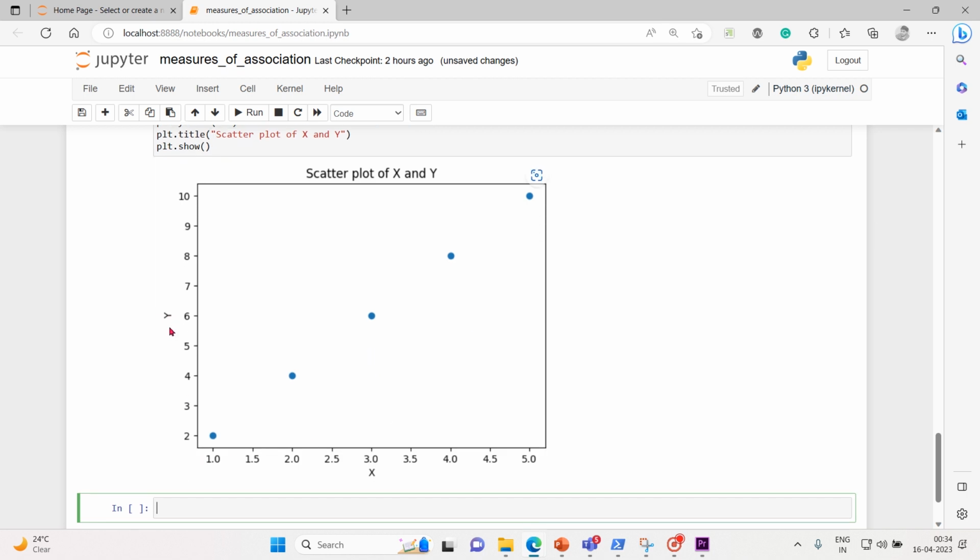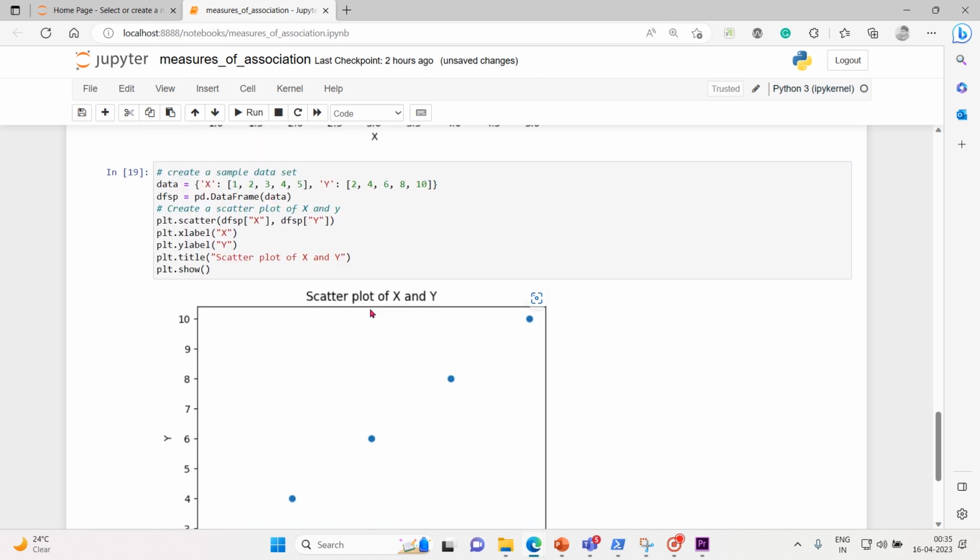And y is the dependent variable, x is the independent variable, y depends on x. So when x increases by 1 unit, y increases by 2 units. So there is a clear cut direct proportion to x. So y is directly proportional to x, and this is a strong positive linear relation. That's what it conveys.